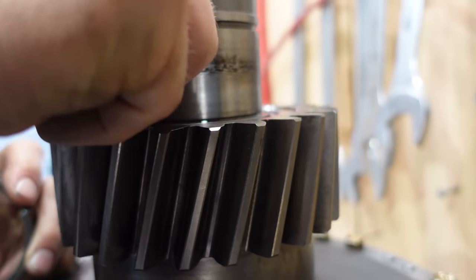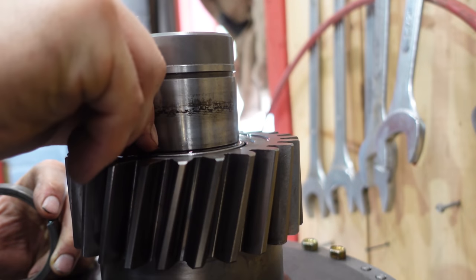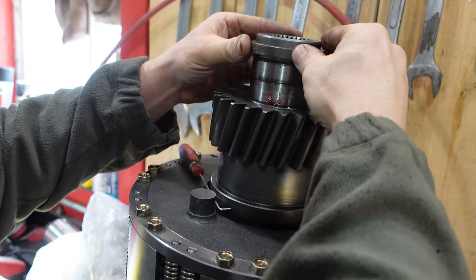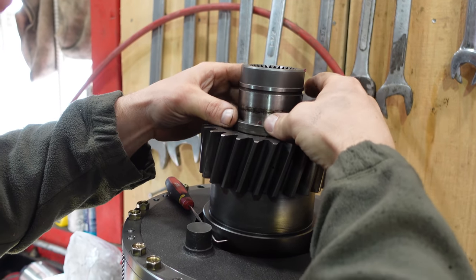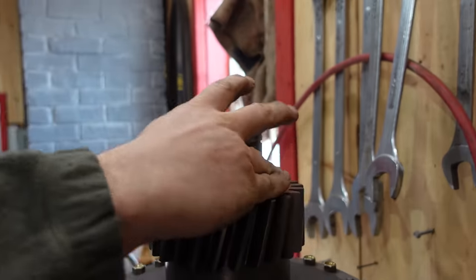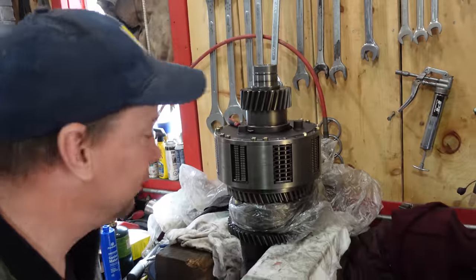The magic of glue. Also known as grease. There you go. That's in there. And then we can carefully slide this on without knocking that out. Just like that. I think I heard it. I think it's on the floor. I can't turn it. So it must be in there. So, thrust bearing, snap ring, put it inside, in the transmission. Good to go. Nice.